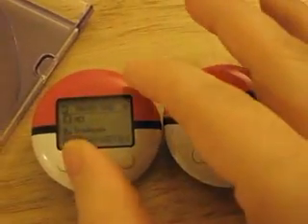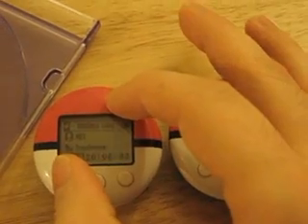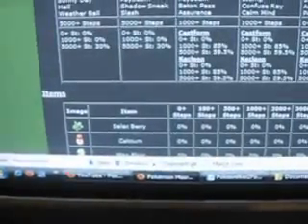For instance, since the Umbreon is on the treehouse and it has 22,800 steps for the day — looking up on Cerebi, they have a helpful guide for the treehouse — the highest item step requirement is 8,000, and that would be for the Selac Berry. Now the Umbreon I have actually has fewer steps than the Kingdra on my girlfriend's Pokewalker, so I'll predict that the Pokewalker holding the Umbreon will actually receive the tier 9 item, the Calcium.